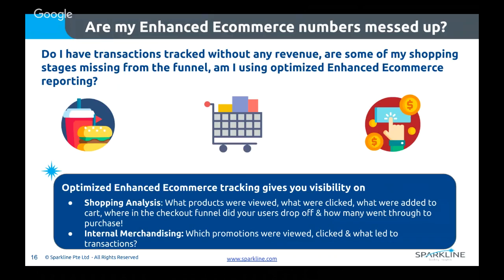You want to make sure that all of your steps are really granular, right from product impressions, clicks, add to cart, checkout options, purchase, etc. So that you're making your best use of GA and understanding your customer fully, right from advertising through to conversion and purchase. So this is another really important check that you might want to be looking out for, even when you're doing a manual audit at your end, or also when you're running the auditor.